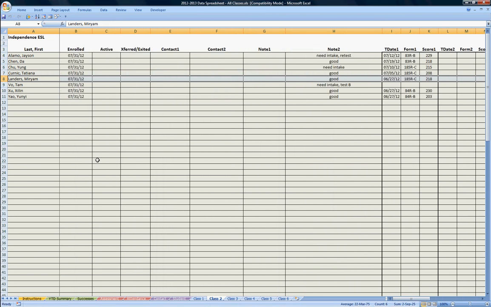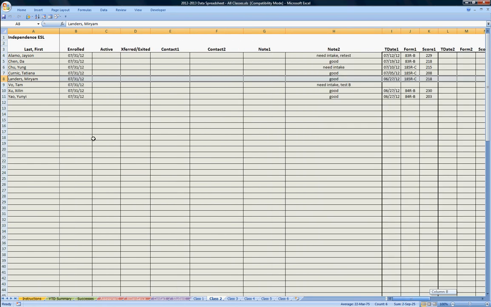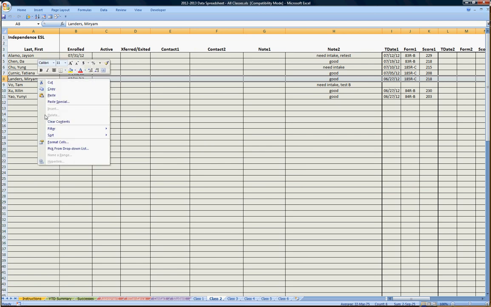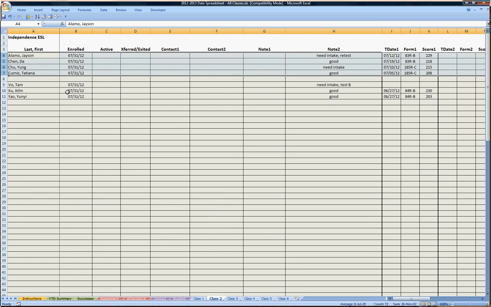Alright, don't delete the line. I don't think you can even, it probably won't let you delete the line because these cells are locked. But don't even try. If you want to delete information from your data page, just clear the cells. So let's say you go ahead and clear these cells. Right-click, clear contents. Okay, unfortunately, there's a problem with this because Excel goes until it gets to the first blank line and it assumes that this is your data.